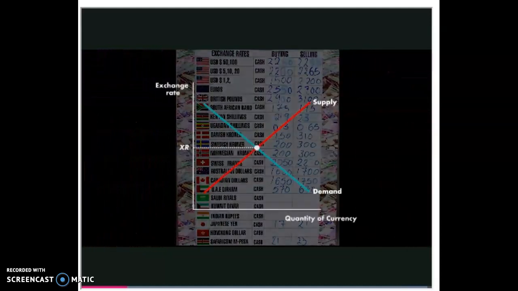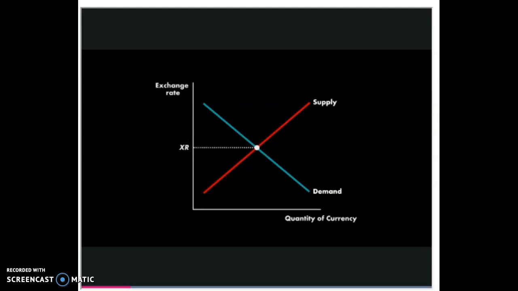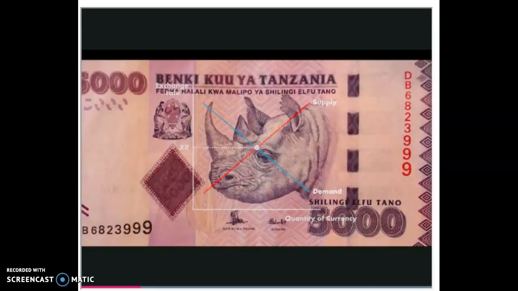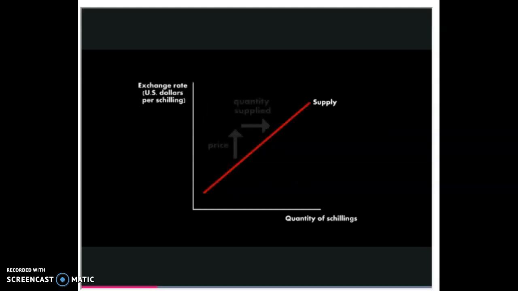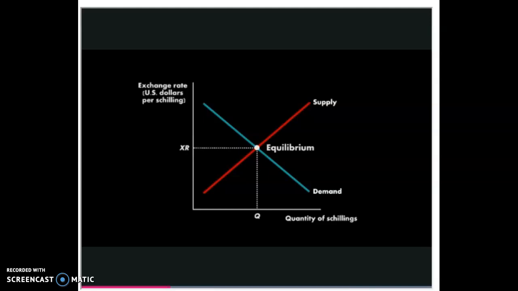The graph that shows how exchange rates are determined is conveniently similar to the supply and demand graph for a good. The difference is that what is being bought and sold is a currency, and the price is the exchange rate. Consider the market for Tanzanian shillings bought with US dollars. The quantity of shillings demanded decreases as the price of dollars increases, which makes the demand curve downward sloping, just like in the markets for other goods. And as for most goods, the quantity of shillings supplied increases as the price in dollars increases, making the supply curve upward sloping. The equilibrium of supply and demand establishes the quantity bought and sold and the market exchange rate, which is the number of dollars paid per shilling.